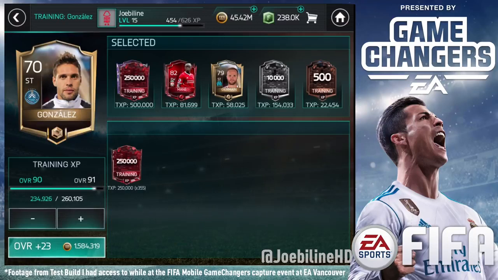So let's take him up to 90. It's 1.5 million to take him up to 90. That's a lot, but it's a 90 rated card. If we take him all the way to 100, it's going to cost 9.6 million and a hell of a lot of XP. But it just comes with progress, and it's a long-term aim. Obviously, if you're a heavy spender, you could potentially get them day one, but it's going to cost you a lot. If you're free to play, you may just set a target.